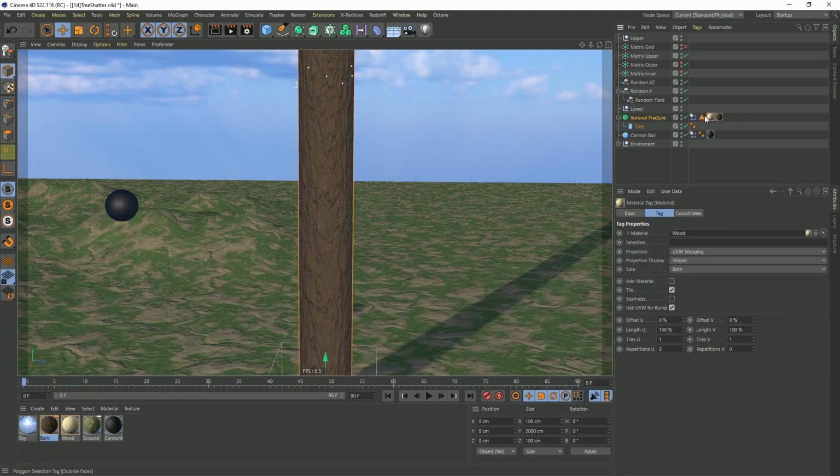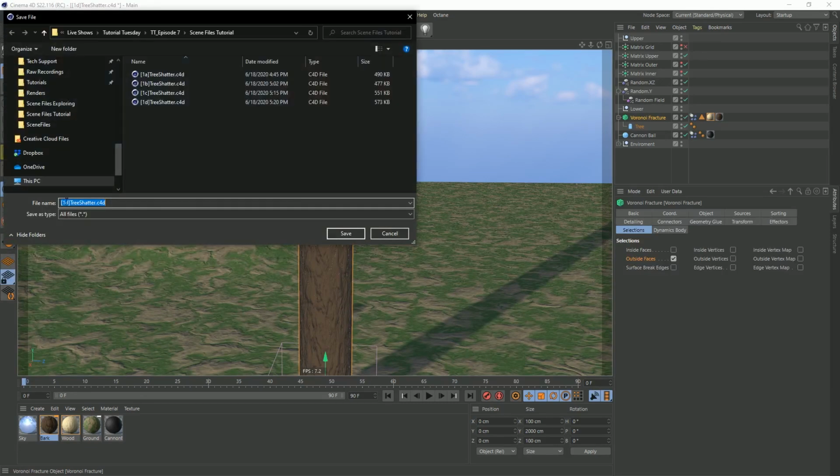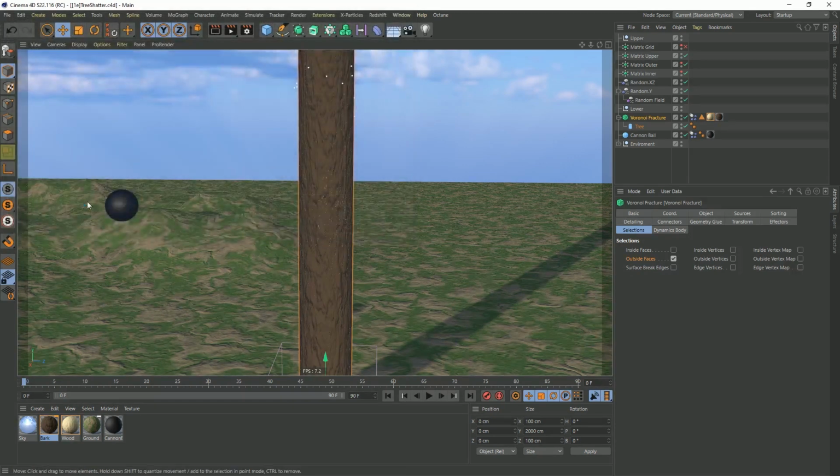You could sort of do the inverse. Now, something that I found while practicing this is if you were to run this, play it, render it out, this tree will pass through that material, because this material is applied essentially to the parent, and it's not going to filter down properly to the children objects. A way of showing you that is if I were to make this editable, it's going to take a second to calculate. In fact, let's save the C4D file just in case.